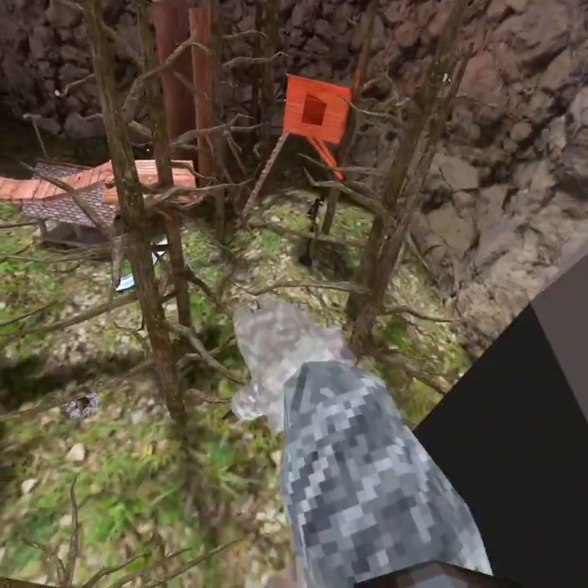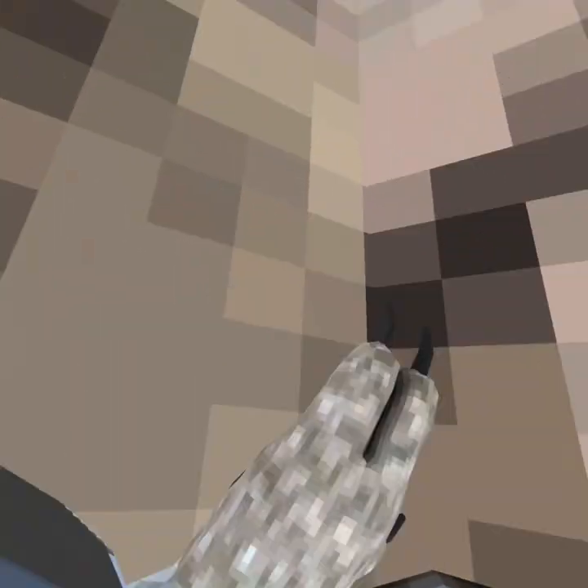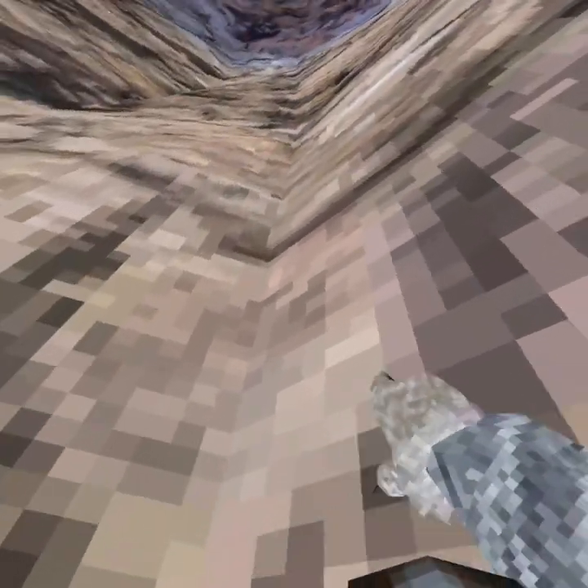I'm going to be doing another wall climbing video later on in a few weeks or days. This next wall — people think this is the best wall. It's a good one, but they only think that because the wall is very cramped together at the start, so you only get high up to about here. But when you get up higher, it gets way harder. And next to this wall, there's another wall to the left of it.